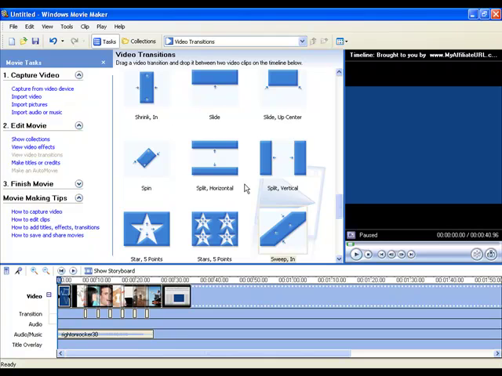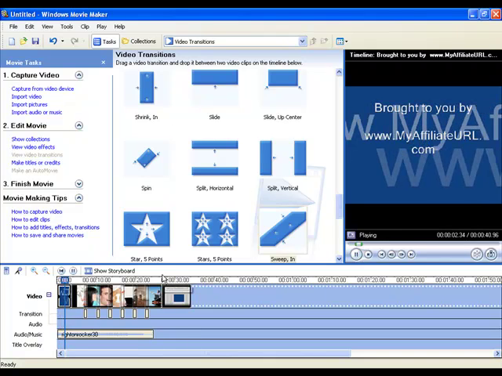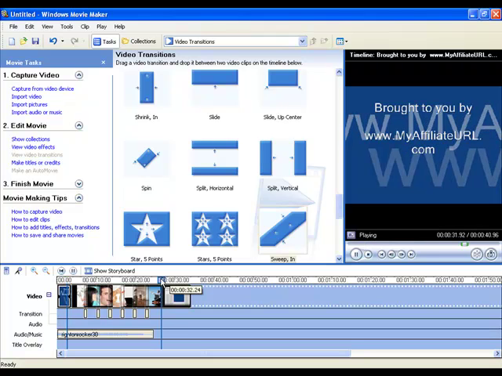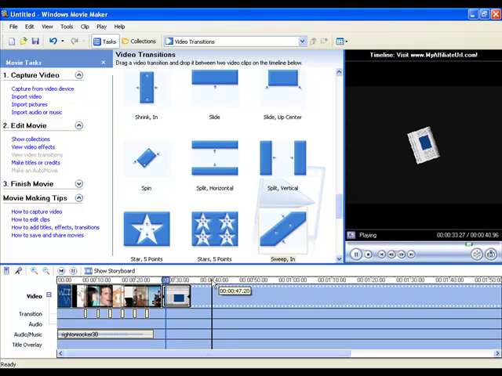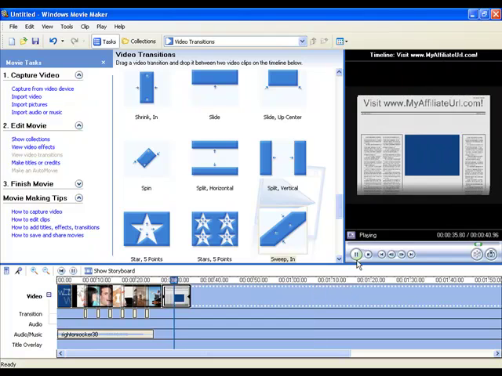So we now have some credits at the beginning and end. If I click on that, you can see that's at the beginning. If I click here, you can see the end is a newspaper spinning in like that. So again, you just put those on and then people know that they've got to go to an affiliate link to find out more information.